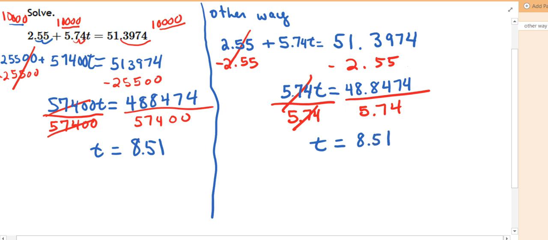So, it's up to you which way you do it. You can clear the decimal. I usually do clear the decimal if there's several decimals, but normally you don't have to do this big a power. You know, if you just have to do a 10, that's easy. 100, yeah, I could do 100. Higher than that, I probably would not.